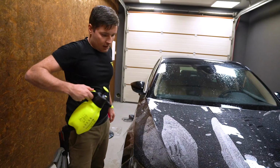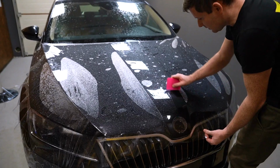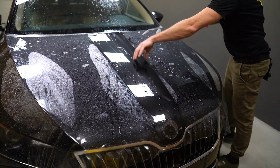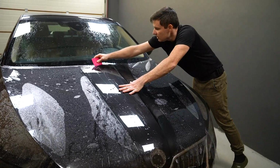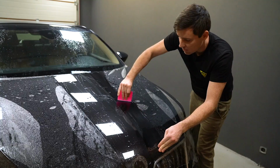Now when we have a glass, let's start removing water from under the film. Yeah, I'm starting from the middle because I want to split the bonnet half-half, just in case I have some dust, I still will be able to lift one side. Or even if it's not enough soap, I can lift and spray a bit more soap.